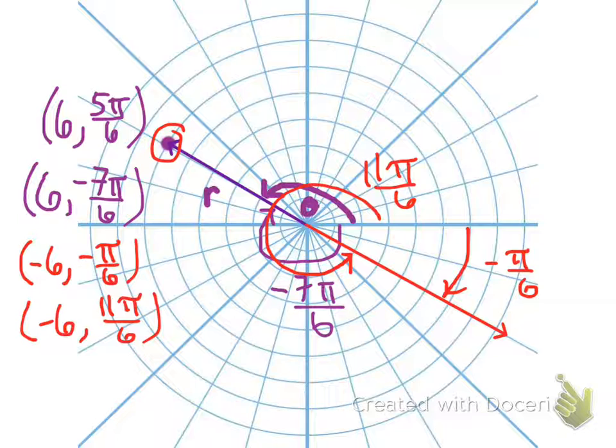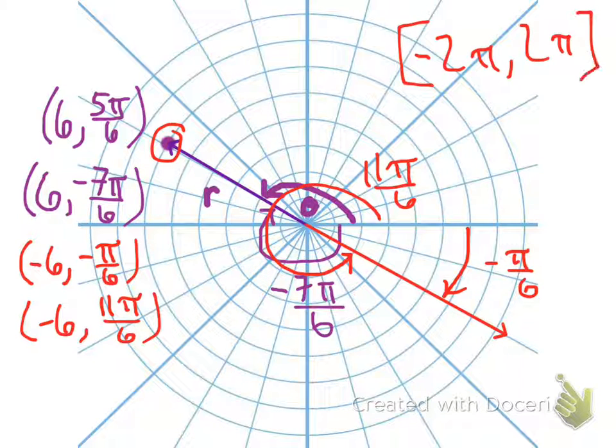So there's really literally an infinite number of pairs of numbers that can describe the same point in a polar coordinate system. However, don't worry about that. We'll almost never use an angle that's greater than 2 pi or less than negative 2 pi. We will use both positive and negative angles, but we'll keep everything between negative 2 pi and positive 2 pi. That's all our angles will be. Okay, thanks.